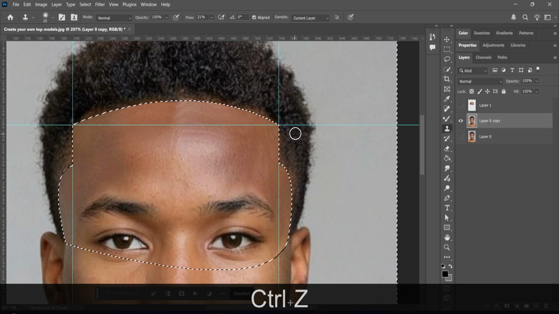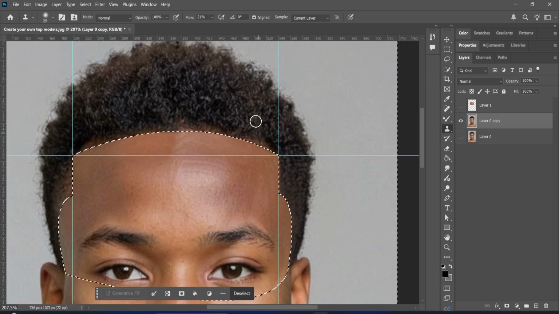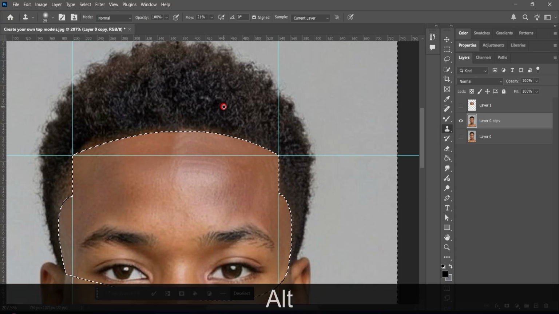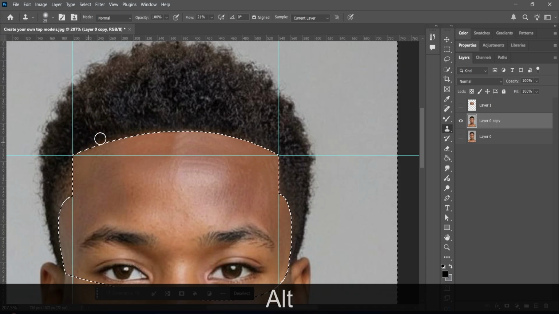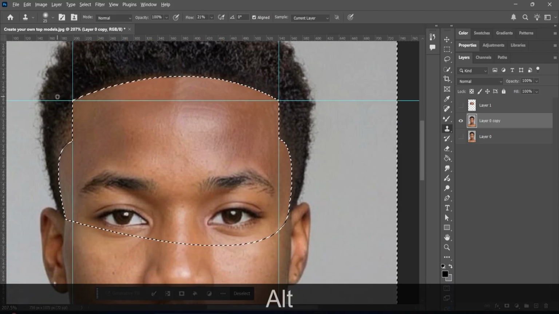If there is a mistake, you go back Control Z, then you do that. Click here, source. Click here. I think it's done a good job. Click here and brush. Click here and brush. Click here, brush. So you Alt click the source, then you brush. Alt click the source, the part you want to copy it to, like that, and click it over here.